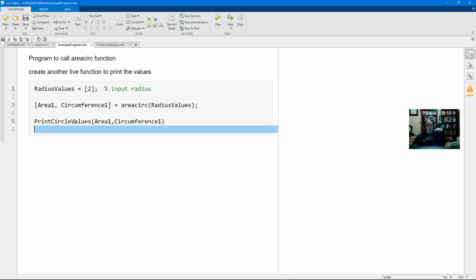Now I'm going to call the print circle values function, and I'm passing in the values from area1 and circumference1, and it should print it out to the screen. Notice in this case it doesn't matter that one's a live function and one is just a normal function. They're going to operate the same. So let's run and see what happens.